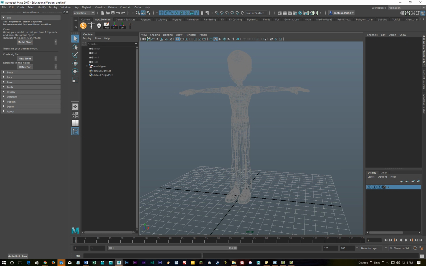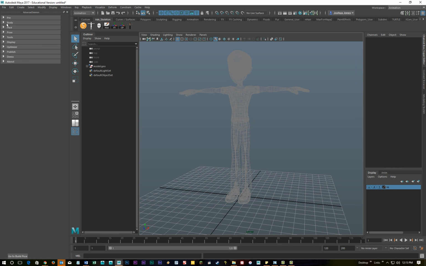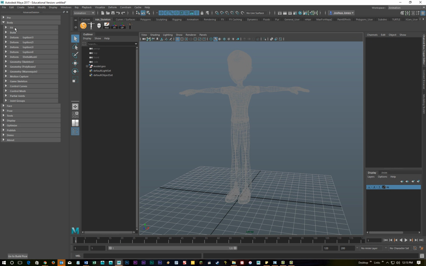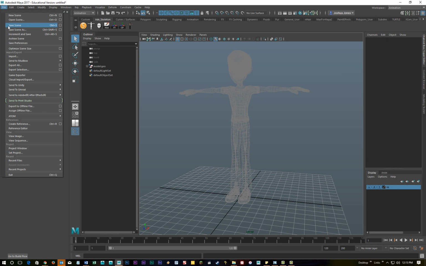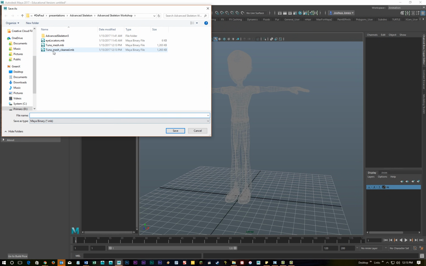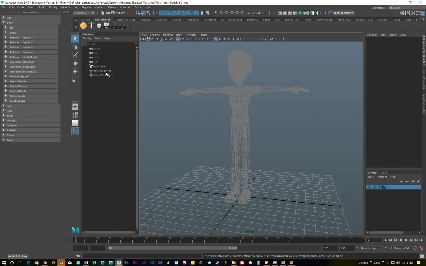All right, so we're done with the pre-section. It's clean and ready to go. And now we can go ahead and start building. Now, even though we haven't done much, I'm going to go ahead and save this out as my first step, just so I don't have to go back and do any of that setup. So I'll call this tuna mesh rig, body rig, since we're going to do a facial rig later, body rig 01. And as I go through it, if I do something I want to save, I'll just save it as 02, 03, and increment that all the way through.